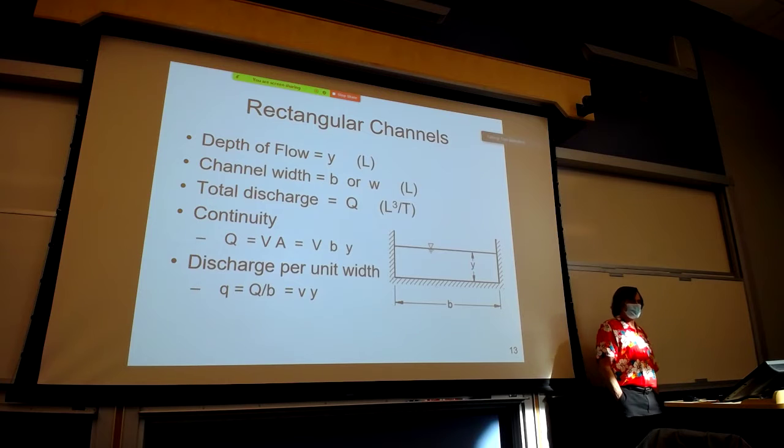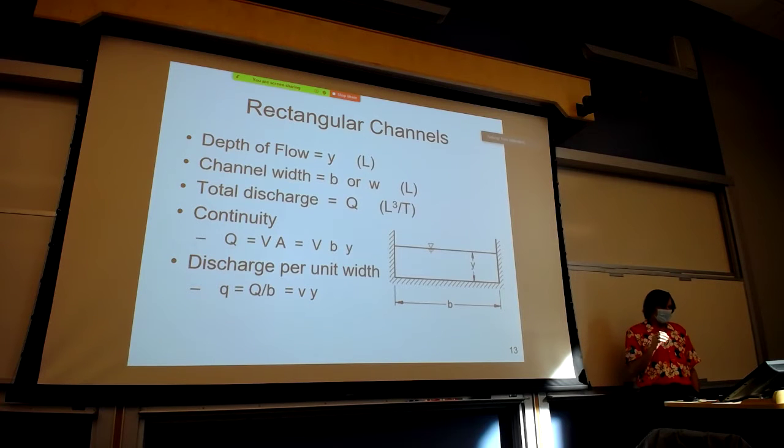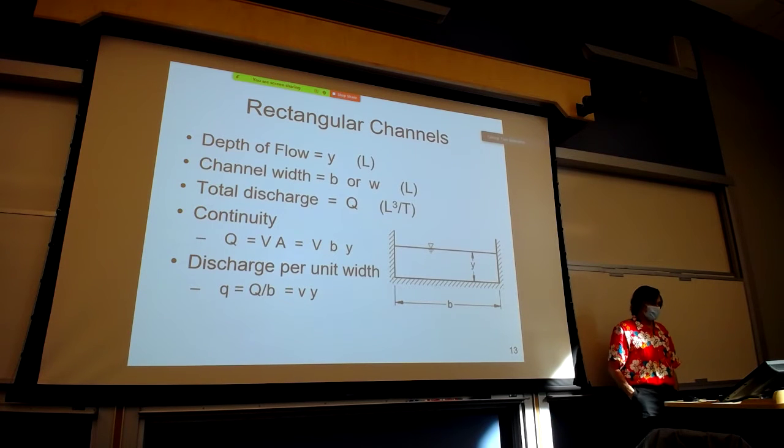A special case of open channels is a rectangular channel. And why that's special is it has a very known geometry. And that actually is a geometry we can assume sometimes in the field, or obviously in laboratory situations, in flumes. So again, with the rectangular cross-sections, we can start to describe the discharge per unit width, which is just the total discharge divided by the width of the flume.